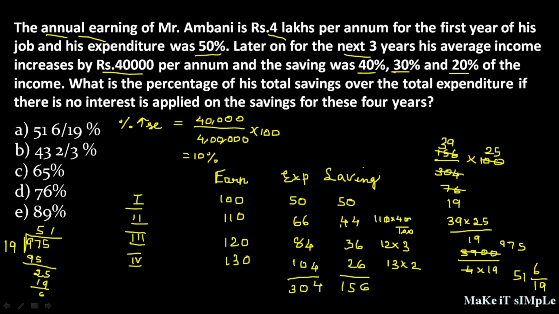6 by 90. Here you see the option, first we got 19, 5 times of 19 is 95. Only one option we are getting with 5 as the first digit, so directly we can pick up option A instead of doing the full calculation. Okay, these are the things we have to keep in mind in the exam. When none of the option is there, no other go, we have to solve the full question.